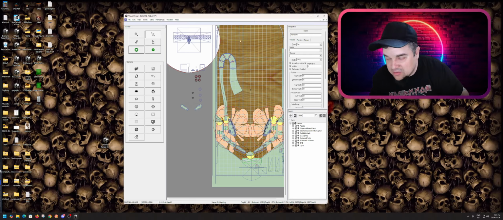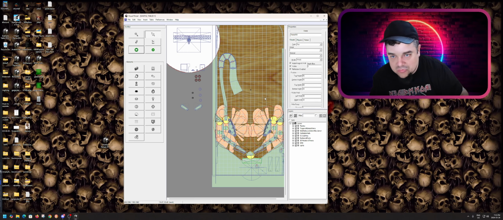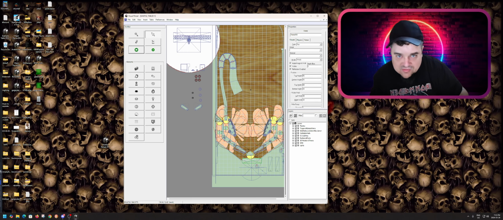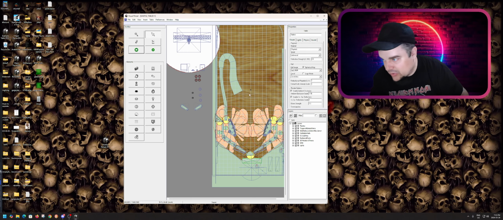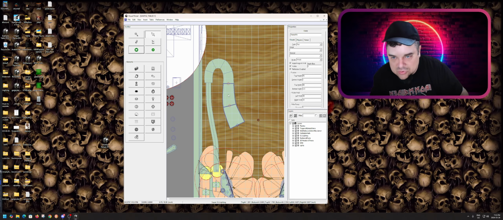Another thing you want to get in the practice of doing is saving your progress. I'm going to go File, Save. There you go. So now I saved the progress. So if I close this project and I start again, I'm back where I left off. So now to make this look good, we're going to select the first 2 flat ramps.